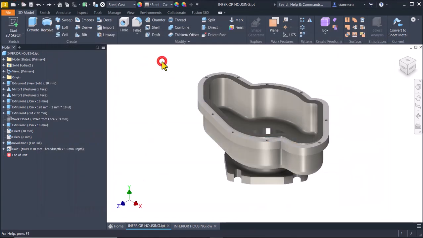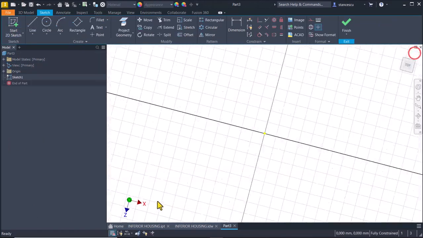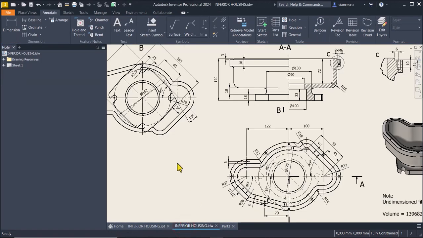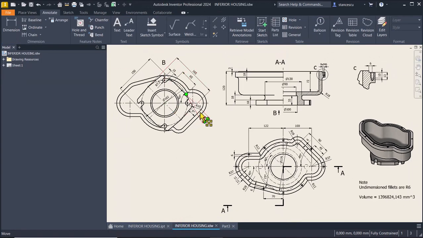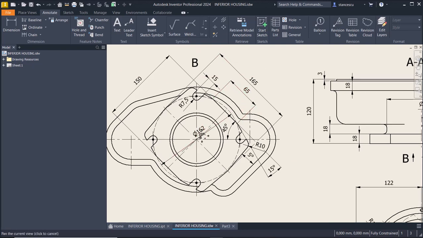New standard millimeters IPT, sketch this plane with the X axis to the right, and we have dimensions here, as you can see. 155, 65, and so on for this contour only, not the outside.